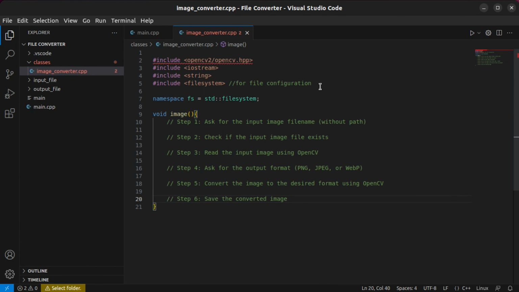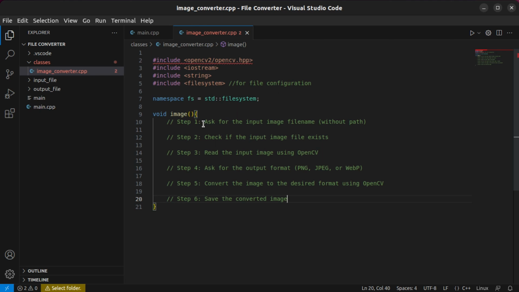Now, inside of the image_converter.cpp, we create a void image function, where we are going to write the needed code to convert images. And these are the 6 simplified steps I have come up with.